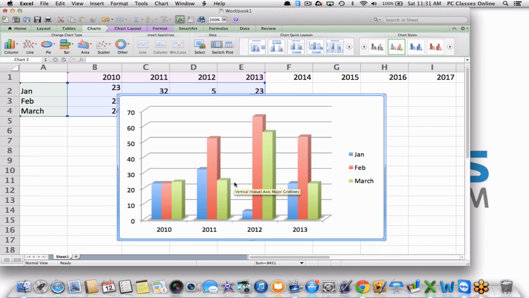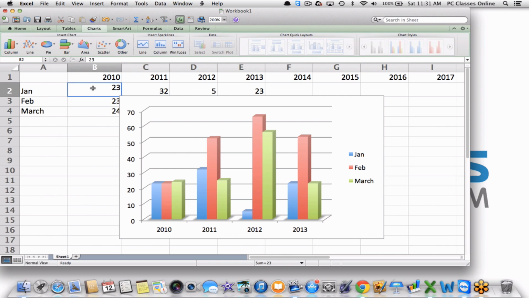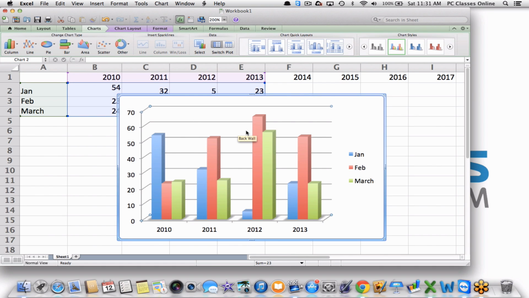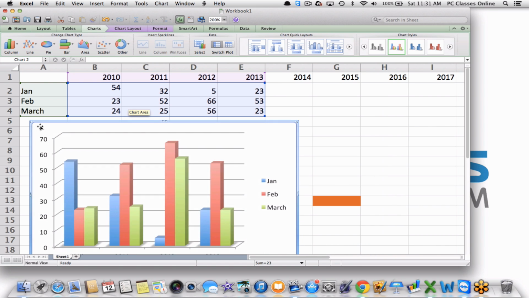And if you need to alter any information in here, if you change the numbers up here, you will see that they will adjust in real time. You don't have to go creating the chart again. Also, you can reposition this. If you put your cursor towards the top left area, see how my cursor now has those 4 arrows? I can now drag it wherever I want.